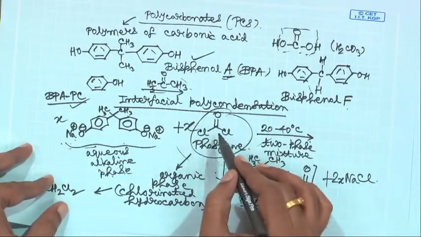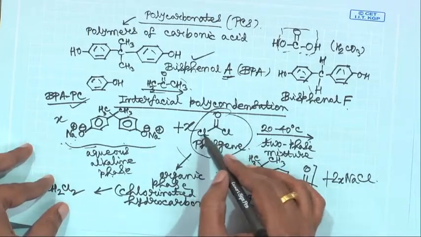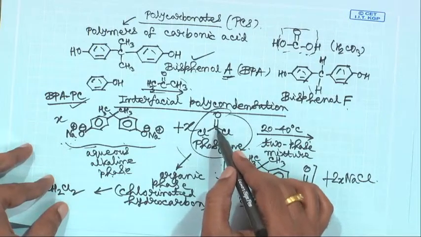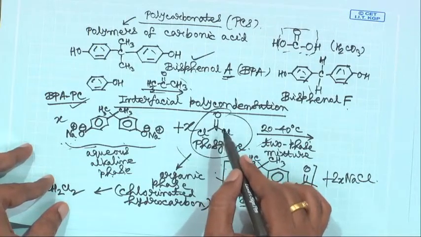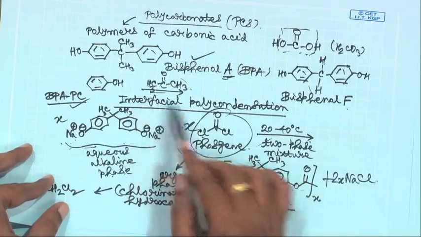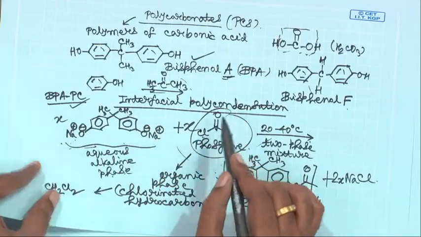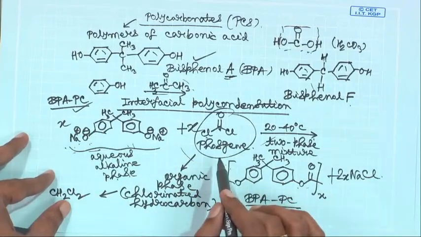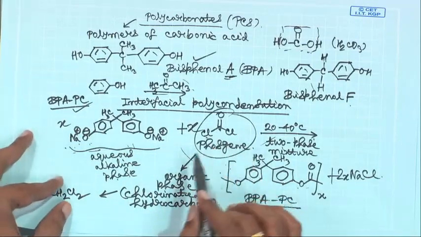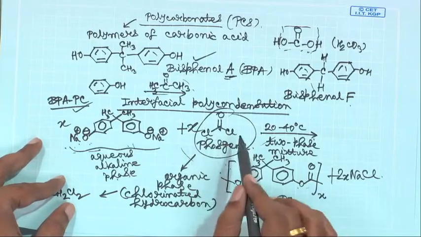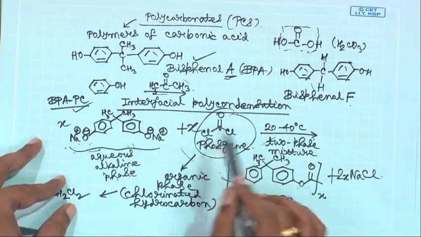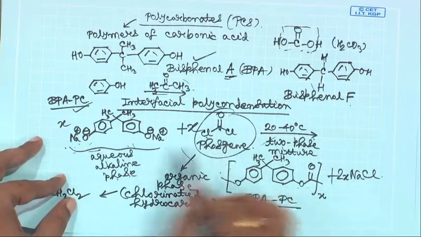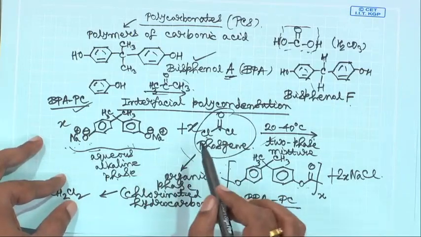So, as you see, phosgene is a kind of activated form of the acid, because the chlorine withdraws electrons and this carbonyl carbon becomes much more electron deficient, and we have talked about this during the discussion of the principle of interfacial polycondensation. There we specifically talked about the reaction of a diamine with a diacid to prepare the polyamide, and instead of using diacid we used diacid chloride, because that enhances the electrophilicity of the acid. So, the reactivity goes up a notch.